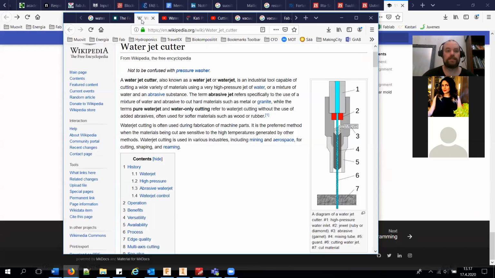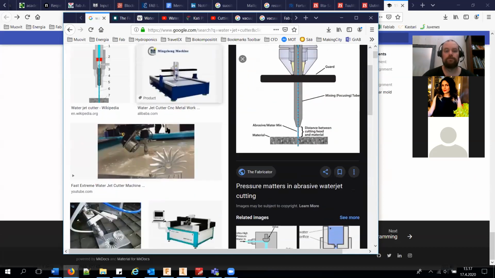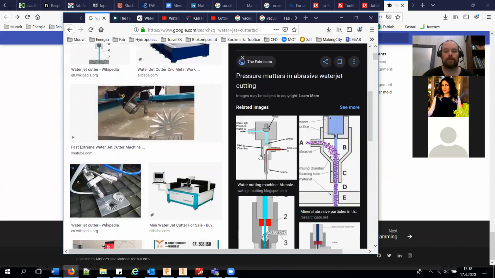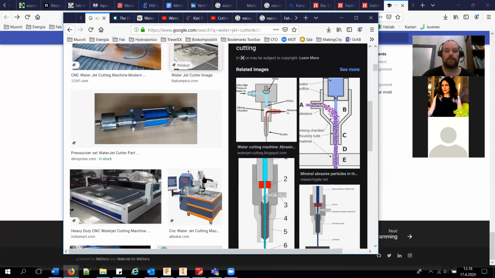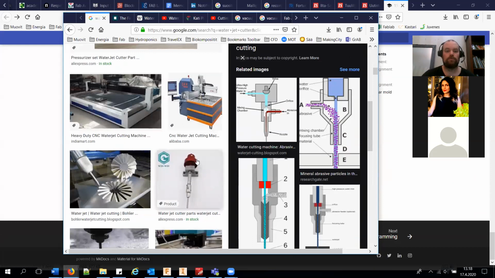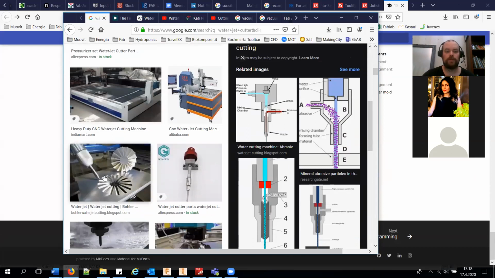In short, probably it's not so easy to do water jet cutting this year, but basically you can do any types of parts. In Oulu, you don't have the possibility to do this because the head only comes from the top, so you can only cut things below it.